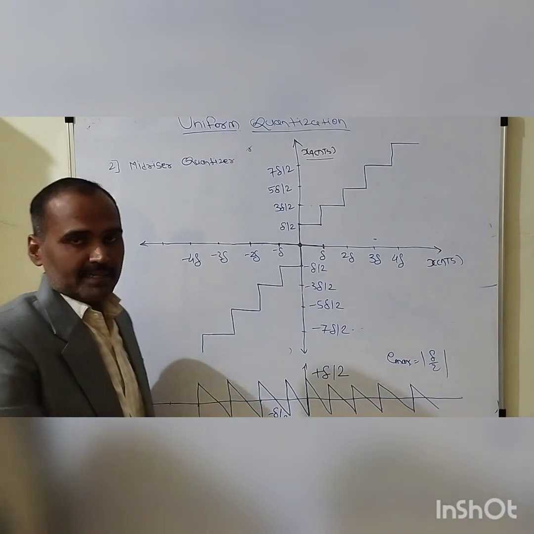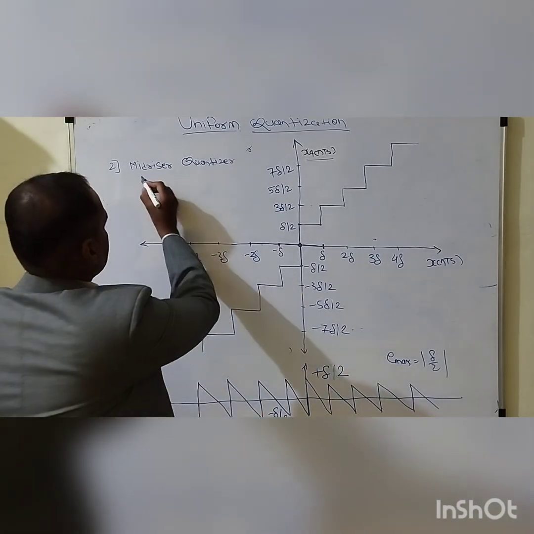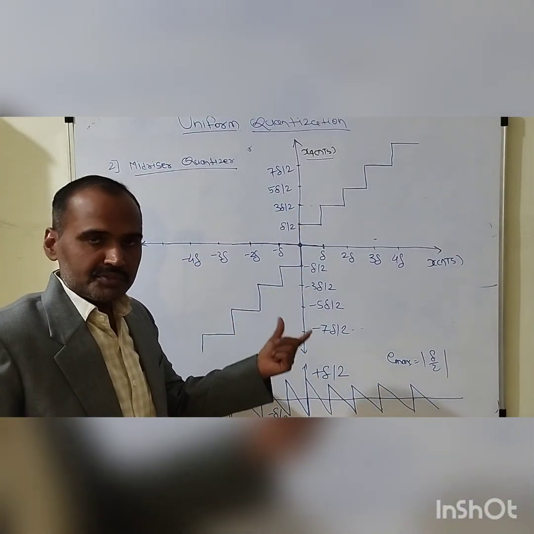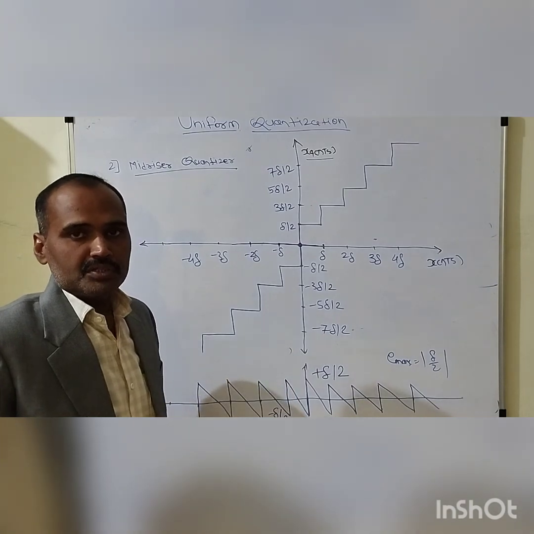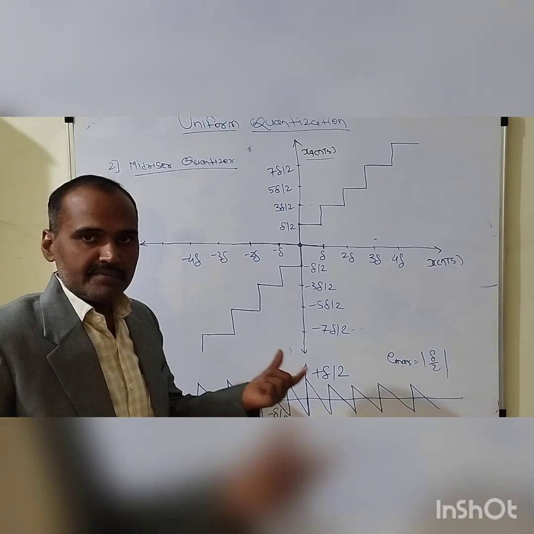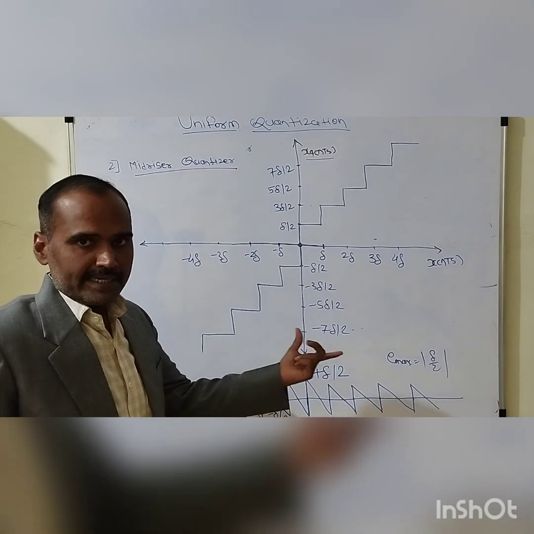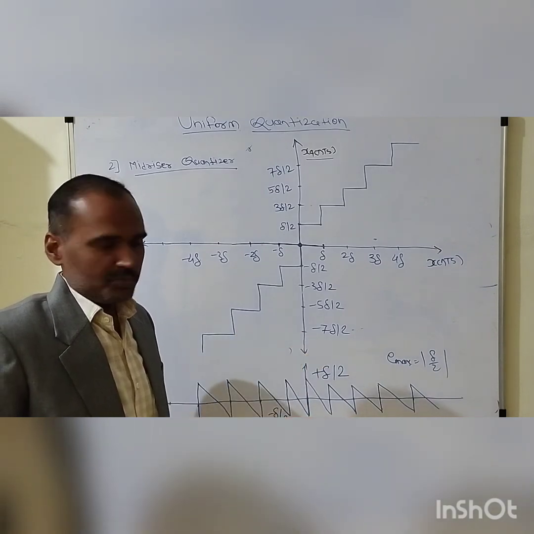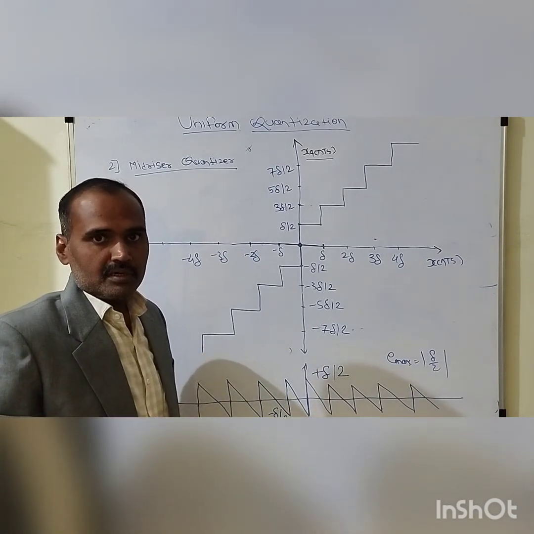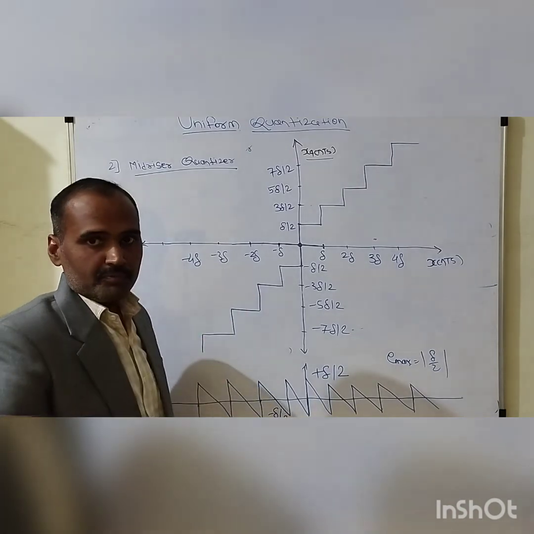Okay, so the next type of uniform quantization is nothing but what? As you can see, the mid-riser type of quantizer. This is the second type of quantizer used in the uniform quantization process, in which the quantization step, or the difference between any two quantization levels, is the same throughout the entire amplitude range of the unquantized input sample. So let us quickly go through the transfer characteristics of this mid-riser type of quantizer as compared to the mid-tread type of quantizer.